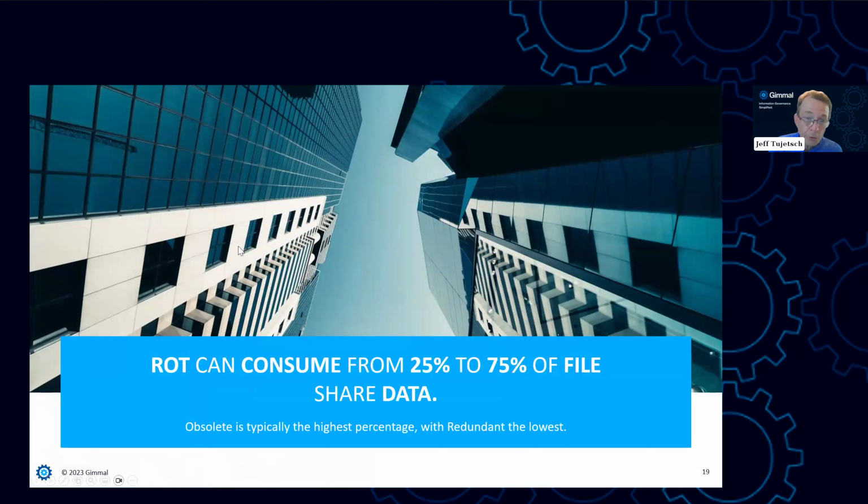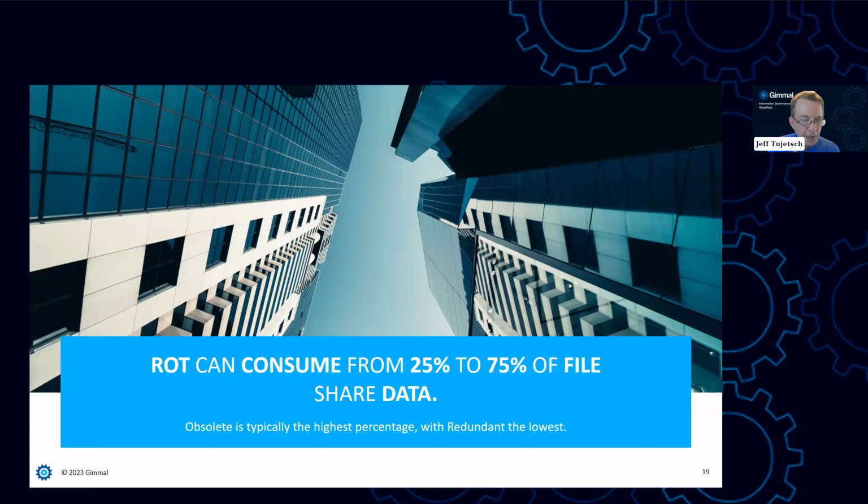So here's another starting number. Rot can consume 25 to 75 percent, and I would wager typically it's more than 25. It's usually around 50% of the data. So what does that mean? Obviously you're going to have business data that you want to keep, and we're not saying that all your data needs to be deleted or put on retention policy enforcement. That's not the case. But at the same time, there's a lot of data sitting out there, and I do it as well.